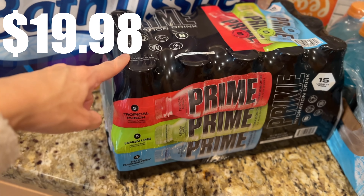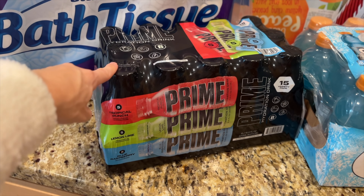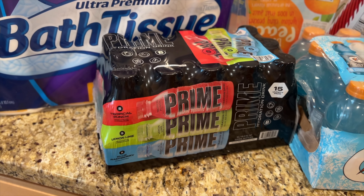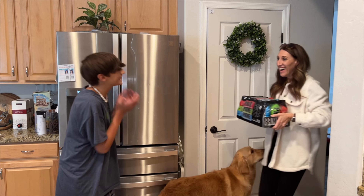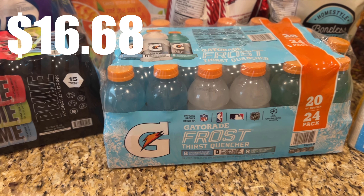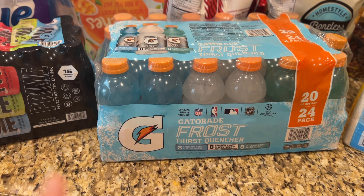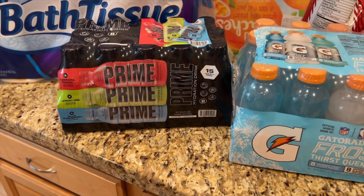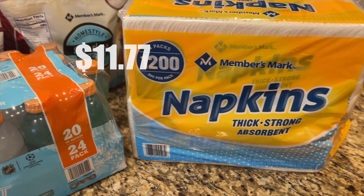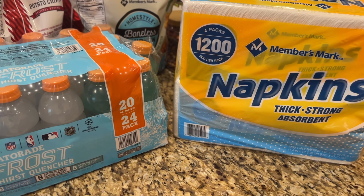They had Prime drinks. I went with my son Asher a couple of weeks ago and they were completely out — we found it one time and were so excited to get more and they didn't have it anymore. I figured they were never coming back, but to my surprise today they had them, so I had to pick some up. They're very expensive, so this is kind of like a once-a-month treat. I also got some Gatorade — we really only use these drinks for when they're playing sports. Talia is doing softball, Asher's doing football. And then I got some napkins, which looks exactly like the pack from Costco.